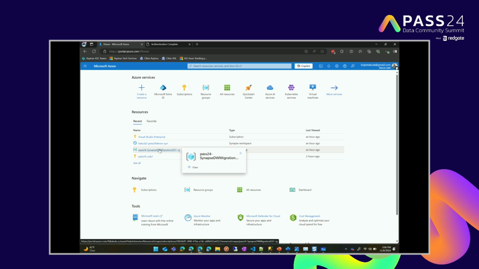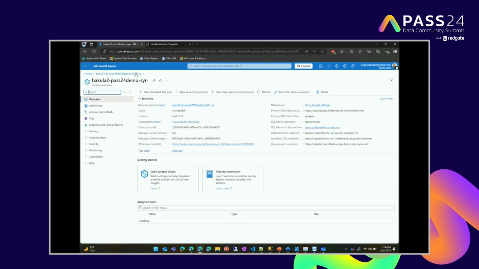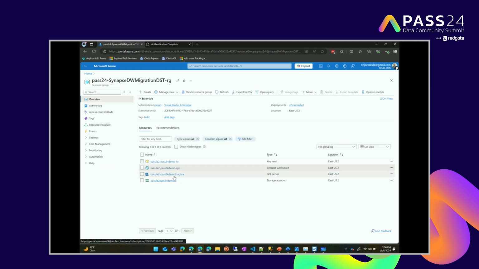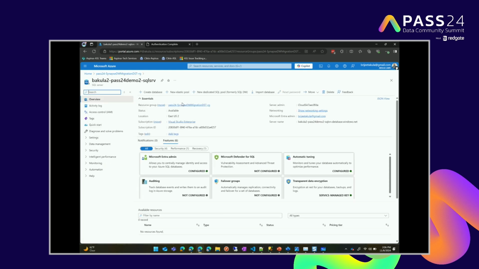Now, because the permissions and things like that are set up, I have everything. I'm able to get around and do whatever I need. So we have the Synapse workspace. We have an Azure SQL Server, which is the logical container that typically houses your Azure SQL DBs. It also is the same thing that can house your Azure SQL DW, the Azure SQL Data Warehouse.